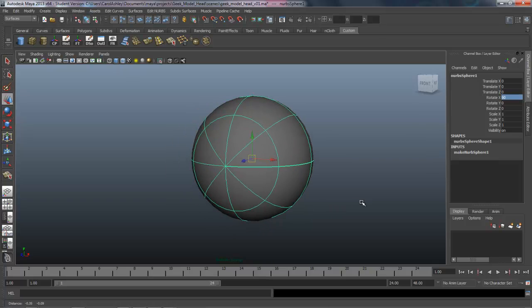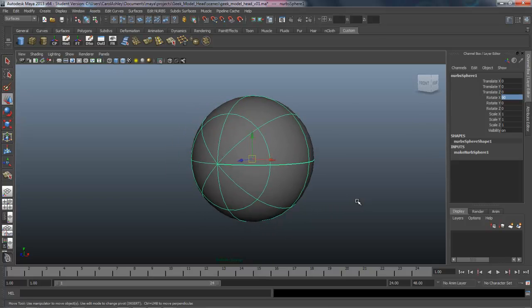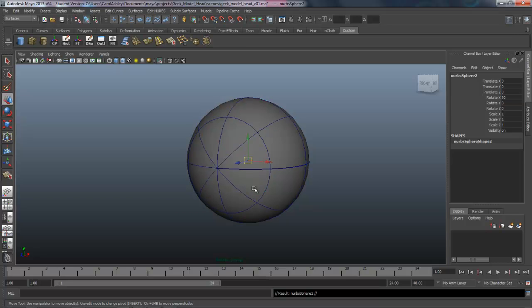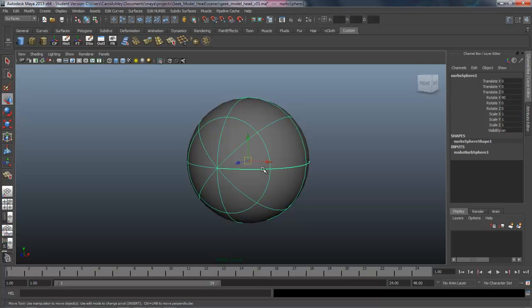And the eye is made in two parts. There's an outer eye, which is primarily just a reflective surface and specular surface that gets a transparent shader put on it. And then the inner eye, which will have the eye material on it as far as the iris and pupil and all that. So we're going to need to duplicate this. So Control D. And this is our inner eye now that we have selected. So let's go ahead and scale that down to probably 0.96 will work right now. And then come back here and select the outer eye.